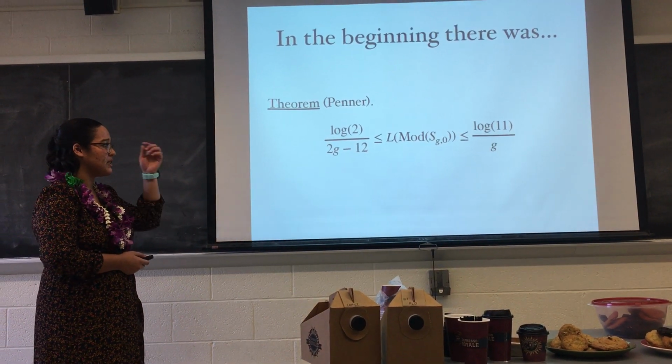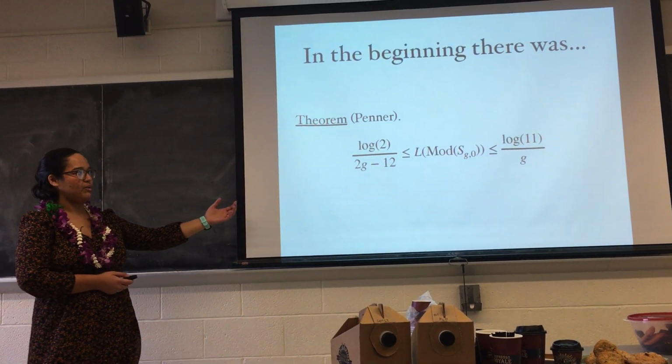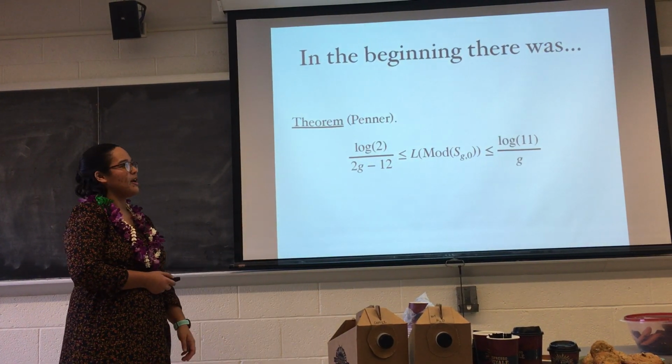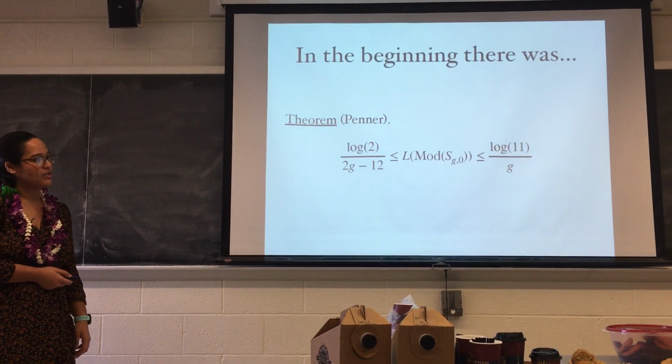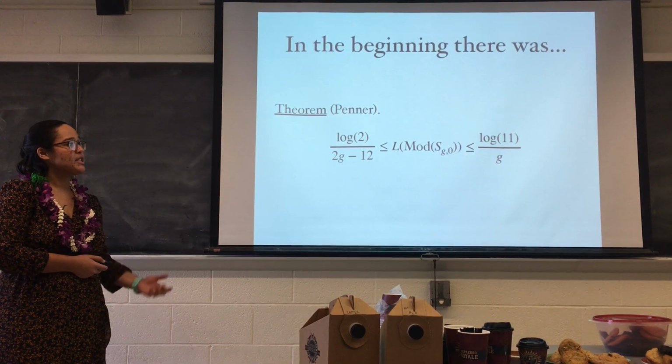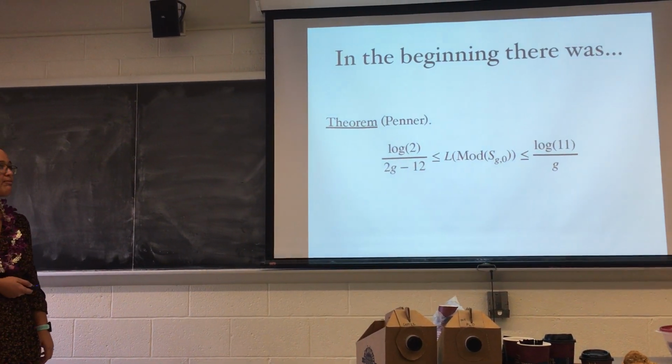And so these bounds, or rather the constants in these bounds, have been improved since then, but this kind of gives you the heart of the matter, that we have this kind of asymptotic behavior going to 0 as g goes to infinity. But this is for a closed surface. What about if we look at punctures? I'm going to be considering the setting where we have punctures.